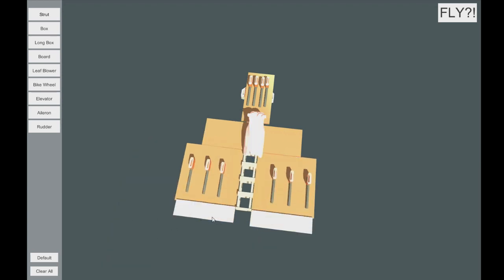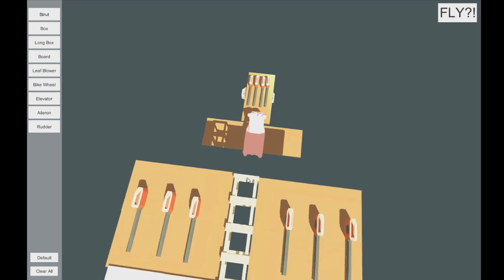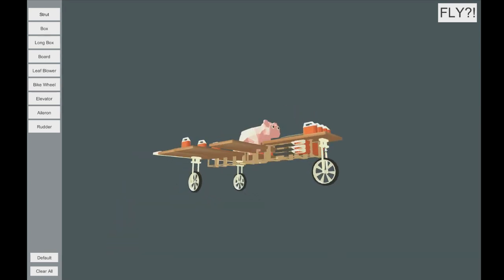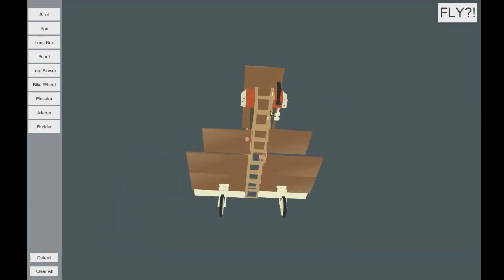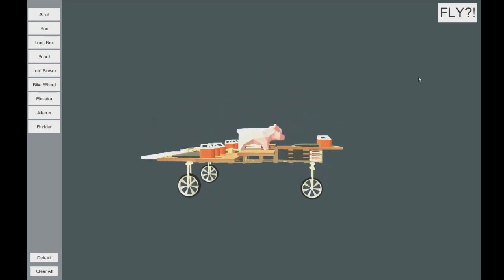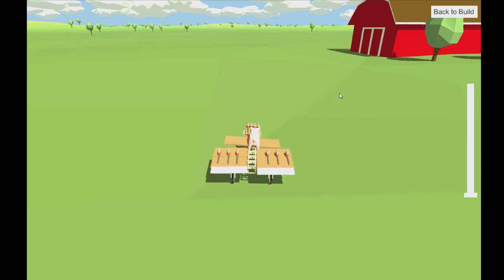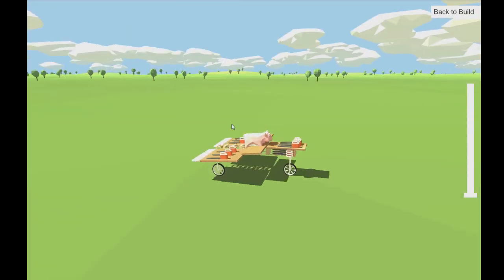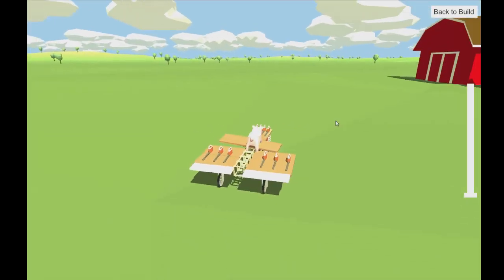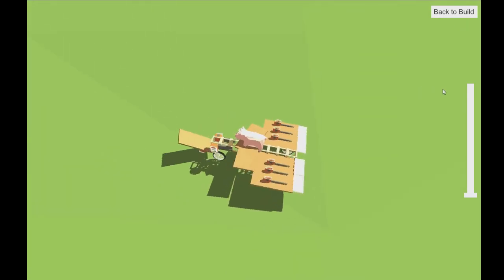Can I actually remove parts like that? How do I do it? Oh, okay. All right, like that. So that means I can take off this now, and I can put it down here so that it doesn't fall off right away. Would that make a lot of difference, I wonder? Let's try it. Yeah, kind of messed up. I don't know what to think of that. It fell off. New plan.